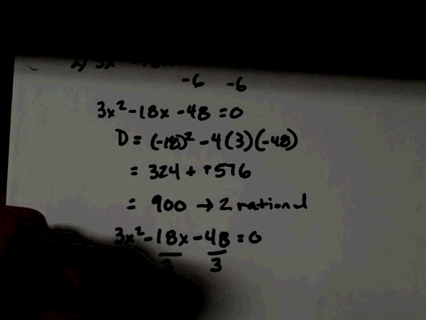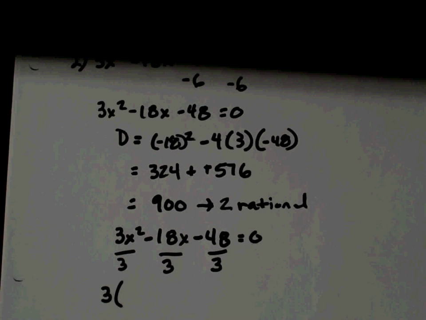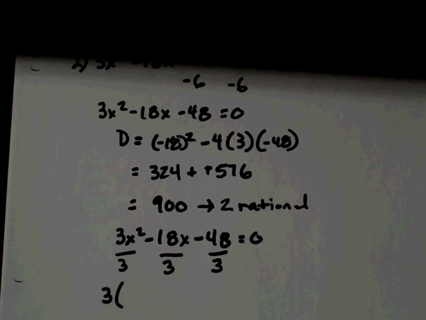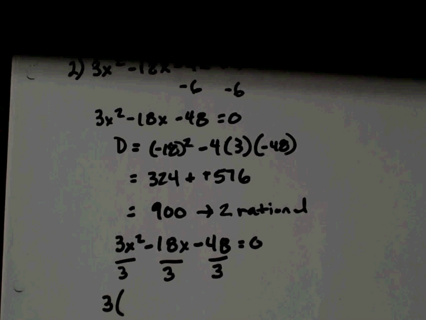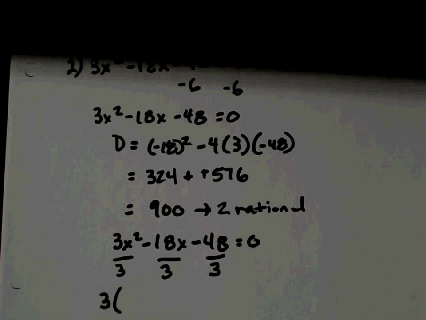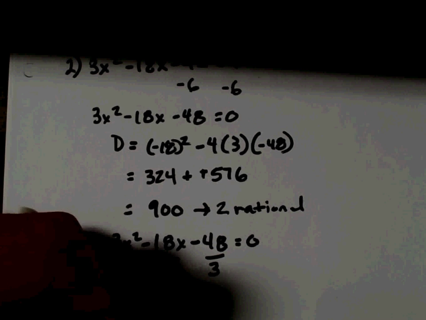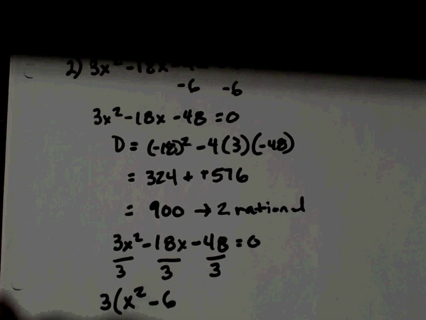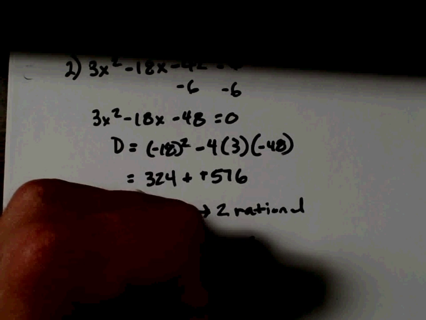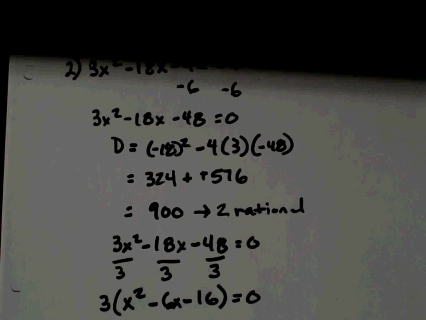Now, don't take this the wrong way, but being in an Algebra 2 class, GCF is a concept that's way down there that we need to be able to bring with us to recognize. I shouldn't have to talk about the GCF. We should be able to see that. And I would prefer at this point you go, isn't 3 common between them all? You tell me that instead of me having to bring this up. Okay, and what I assumed is most of you probably just put this in your calculator, found the zeros, and didn't write the factor form, and that's the part of the question you missed. But if I factor the 3 out, I'm left with x squared minus 6x minus 16. Correct?